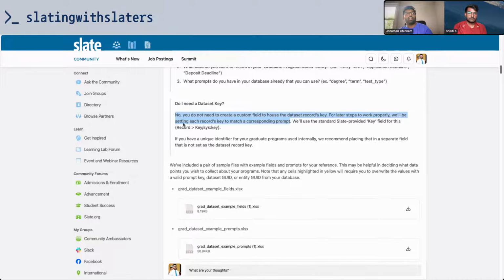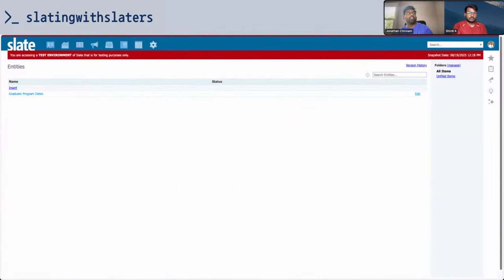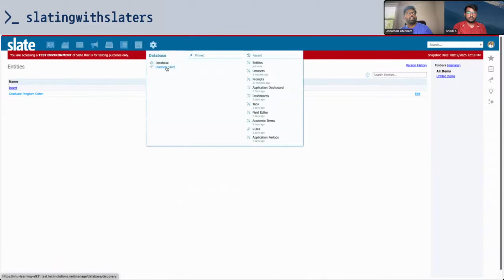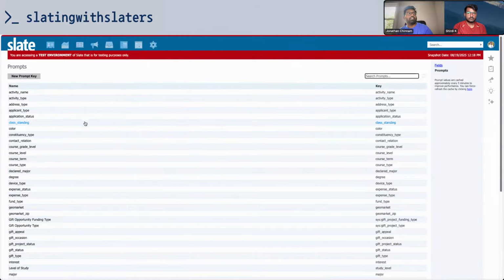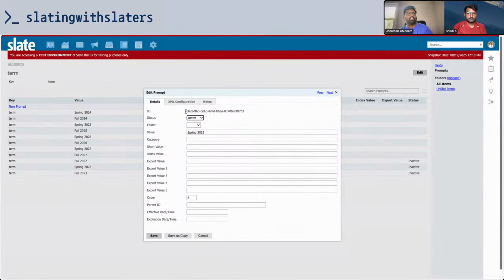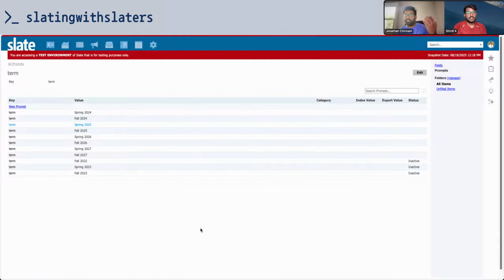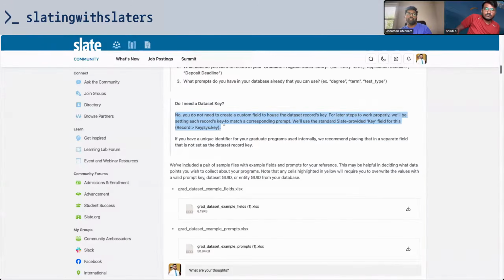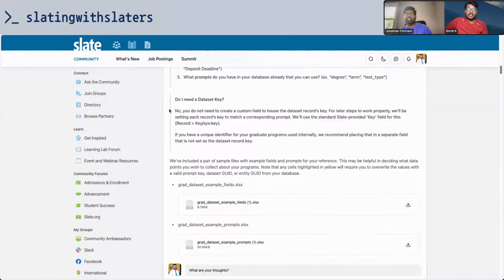So what I am assuming is, let's say you have a prompt, and then you have a prompt term, and this has a key, right? So does this key need to be imported into the dataset or an entity? I think that's what I'm assuming. It says no because we are already using the matching criteria.